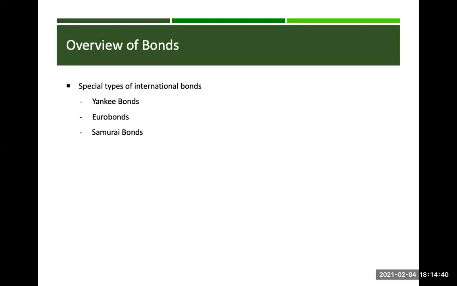Eurobonds is a broader term. Those are actually, I believe, dollar-denominated bonds that are sold outside of the US financial markets, if I remember correctly, and it should state that in the book as well. Samurai bonds, yen-denominated bonds sold in Japan, issued by non-Japanese companies. Bulldog bonds, which are listed in the book as well. Pound sterling denominated bonds sold in the United Kingdom by non-UK companies.